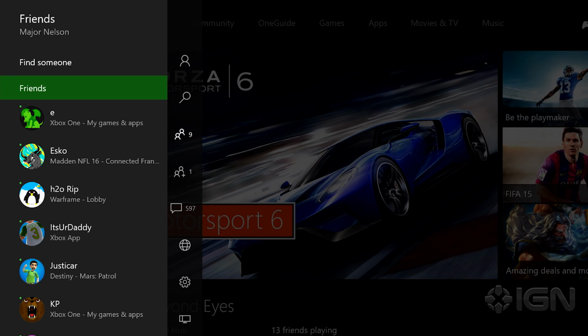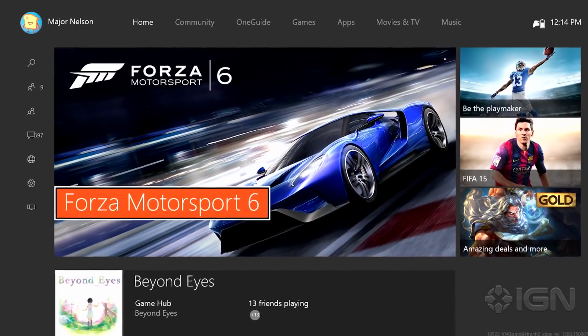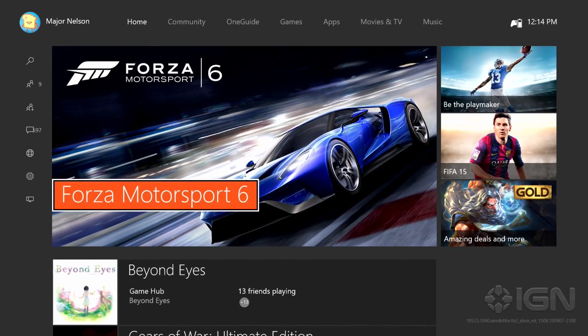You've probably used the guide on Xbox 360, and that's how to think about the new guide on Xbox One, except we've completely reimagined it for Xbox One. So here, from the main screen, or in a game, how do you get to the guide?